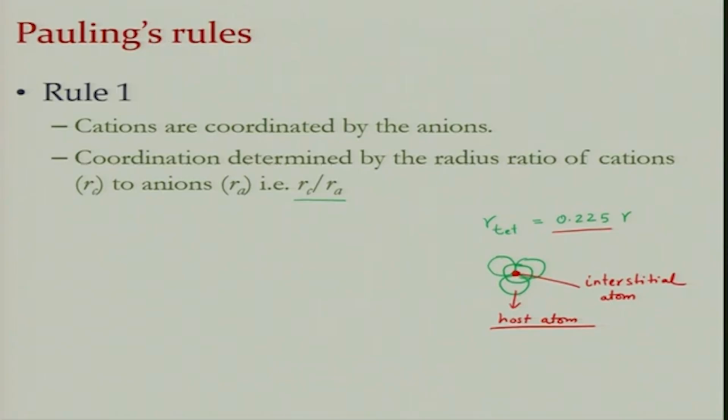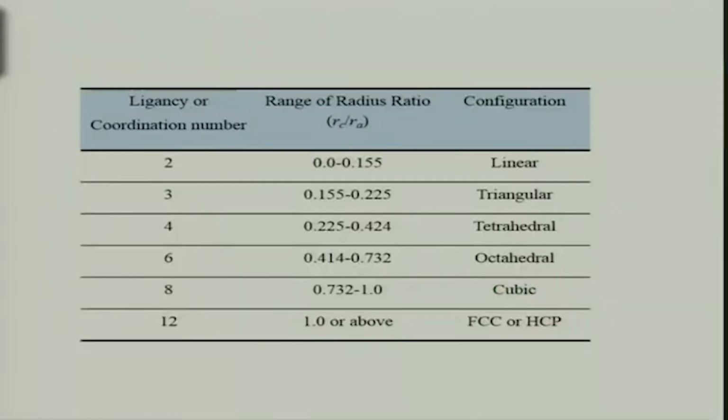But in case of ceramic materials consisting of anions and cations, the host atoms cannot touch each other because of electrostatics. If they touch each other, the electrostatic repulsion will be very large at close distances. So, as a result, the radius ratio is determined in such a manner that the radius of the ion that is going to sit in the particular site is a little larger than the size of the void that it is placed inside. That is why you will see the ratios are determined in such a manner.